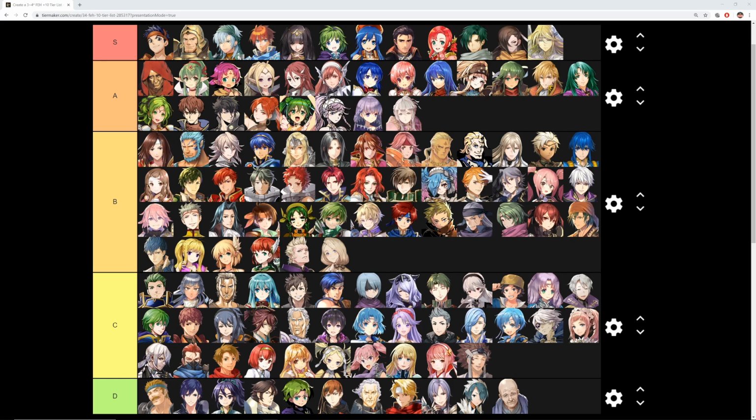Then we've got the classics, Tharja and Nino. Both of these units are Blade Tome units, and their refines only made them better. There's really not much else to say. If you care about player phase and clearing tough content like abyssal maps and all of those tough chain challenges, these two are easily going to be your best bets.